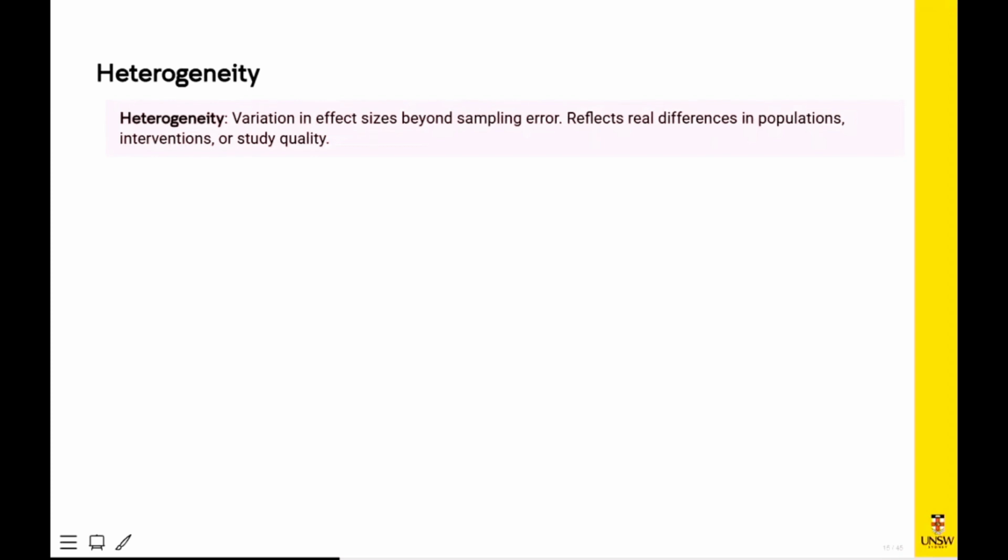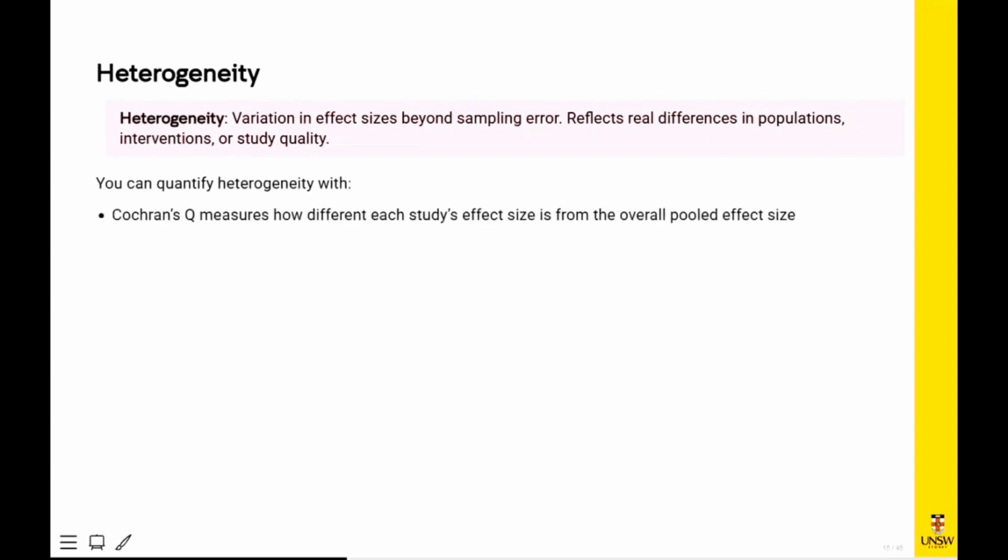We can quantify and examine that heterogeneity. And these things can be driven by not just the sampling variability, but differences amongst the studies themselves. So they're done on different populations, they've used different study designs, and maybe even the quality of the research itself contributes to the variability amongst the effect sizes.